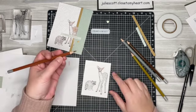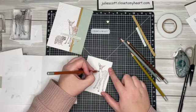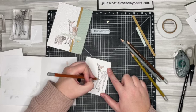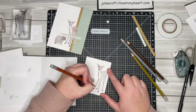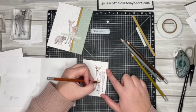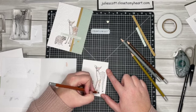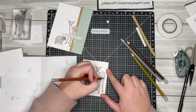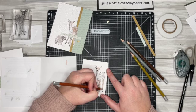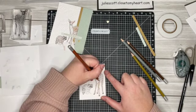So I think this is a light brown, and I'm just going to lightly color this adorable little fawn. I guess it's a fawn, right? Color that in. You could add water to it if you wanted the more watercolor look, but I'm just leaving it dry. These watercolor pencils are really good for both the dry and the wet.